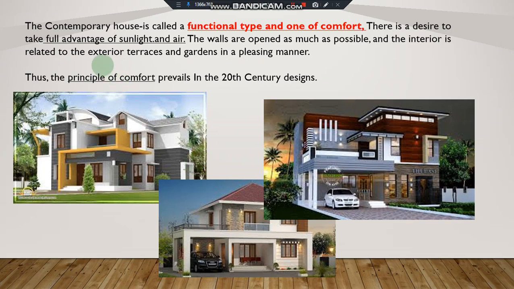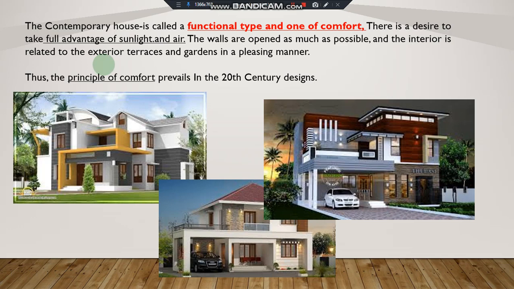The contemporary house is called a functional type and one of comfort. So, in the present environment or present day, functional type and one of comfort. Yan na yung dinidesign ngayon, no? Sabi nga ni Vitruvius, no? The famous architect, si Marcos Vitruvius Polio, yung Venustas, the beauty, functionality, and what else? Stability. No? So, functionality.